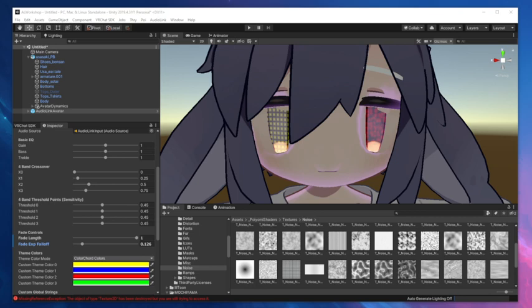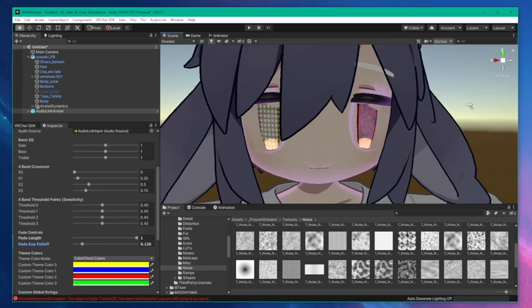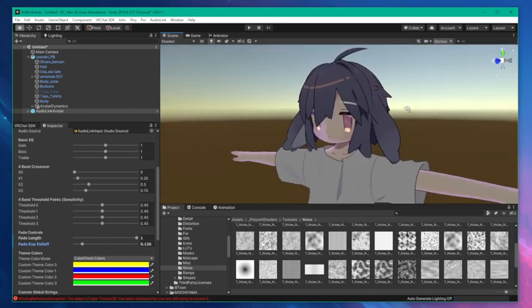I did want to cover advanced AudioLink topics, debug materials, and put in some notes for shader authors. Well, I think I've got time for it. Let's just go for it. So that's all for character creation now. Now I want to get into a little bit of what AudioLink is doing under the hood.